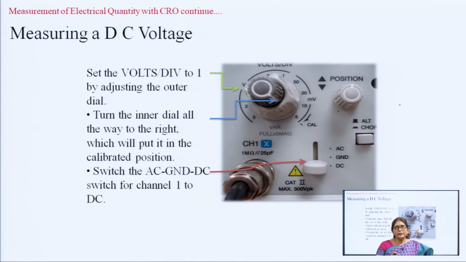Suppose there is a small variation, say 10 millivolt, then 20 millivolt. If we want a signal in between, then we will vary this level knob, which is inside the time per division. In this way we can measure the waveform, and we can also see what the waveform is. This type of waveform will appear if we want to measure a DC signal. If there is a DC signal, this type of waveform will appear on the screen. So, we can measure the amplitude of this signal by seeing how many divisions it covers and what the position of the volt per division is. So, this is the DC measurement.